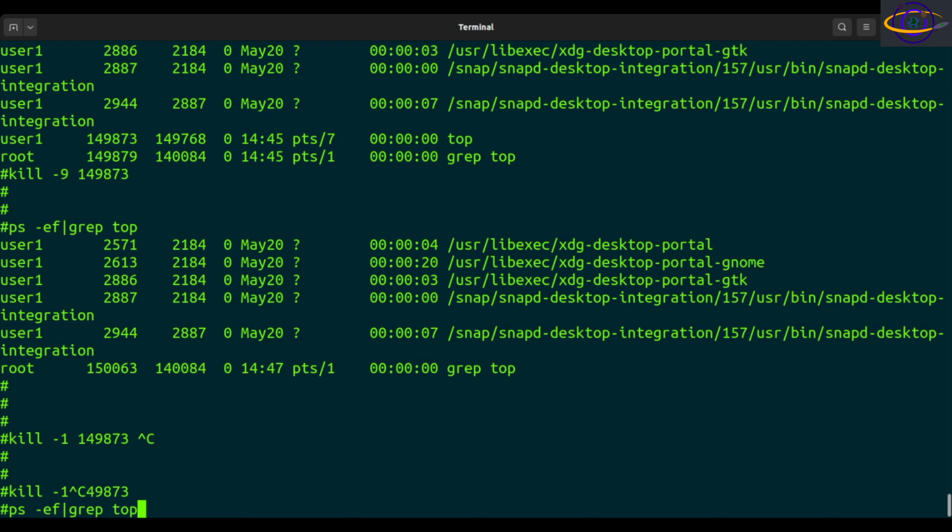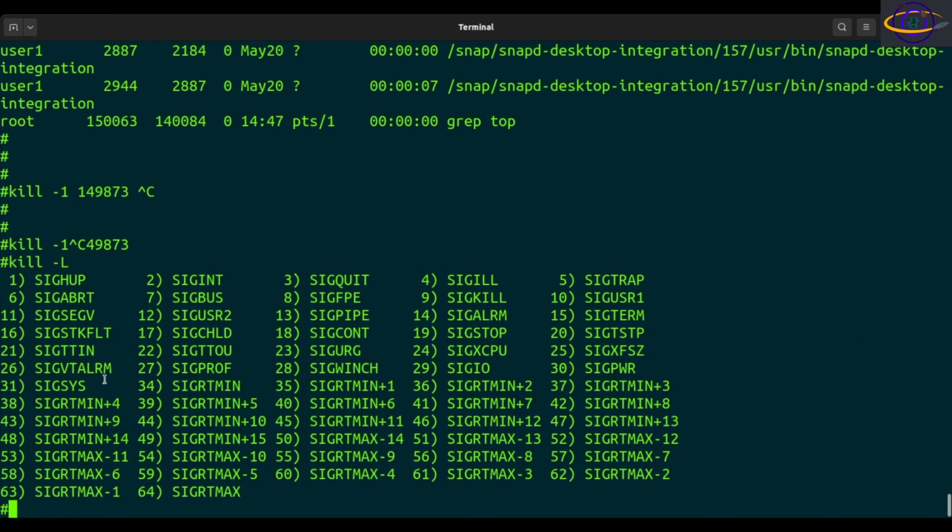You can also use kill -L, and this will display all of the signals like this. Notice the names have SIG at the beginning, but if you want to specify them by name, you won't specify the SIG. You would just say HUP or SEGV. This is something you wouldn't normally send to a process. This just signifies that there was a segmentation violation and the program tried to access memory that it's not supposed to, and this will kill the program. You could send that by hand if you wanted to, but generally you don't, right? So this gives all of these, and you can specify them by number. Like SIGHUP, you could specify 1, or you could just say HUP, whichever you want, right?